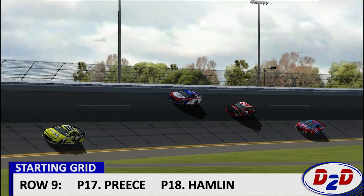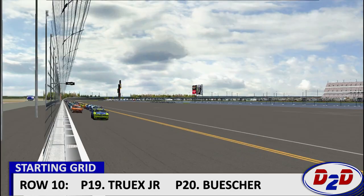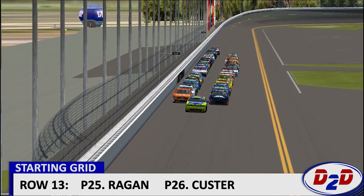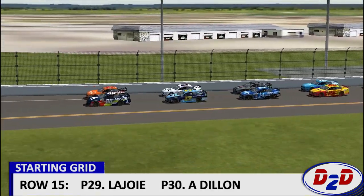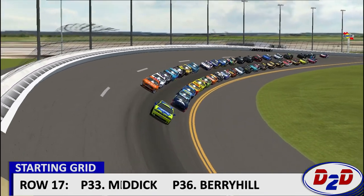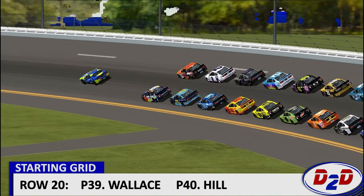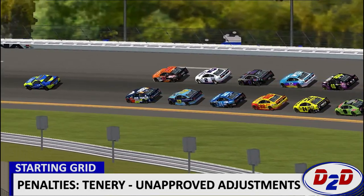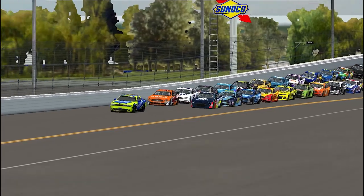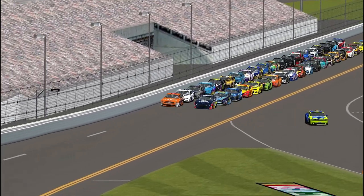The 78 of Tim Tennery with AJ Foyt Racing qualified as high as 13th but is having to drop to the back for unapproved adjustments after qualifying. The team was secretive about what exactly those were — clearly something that made the car fast for qualifying but may have compromised the race, such as excess camber or low drag. Now we can see the field lined up beautifully two-by-two. This is what fans paid to see — 40 cars absolutely wheel-to-wheel. The pace car peels off and we are green at Daytona!